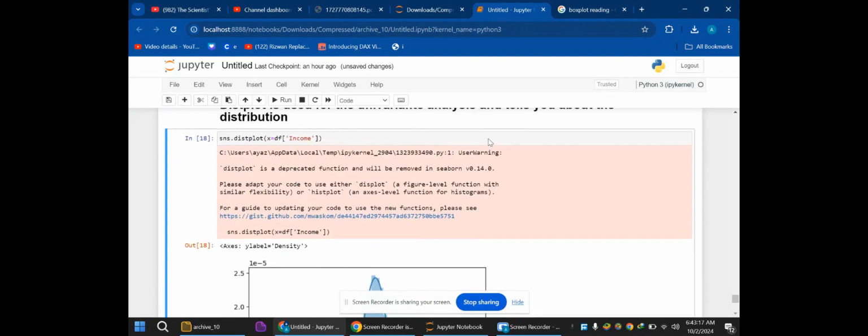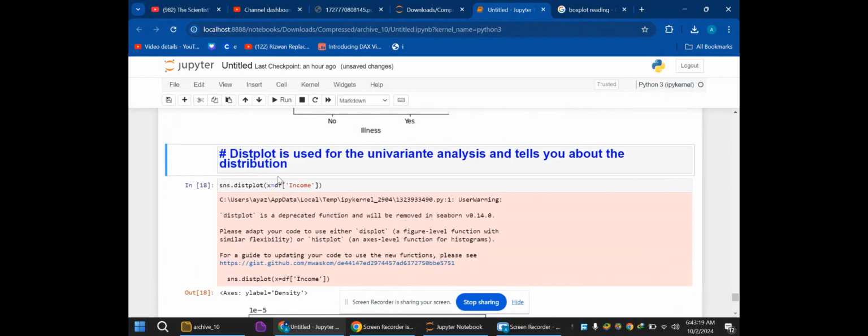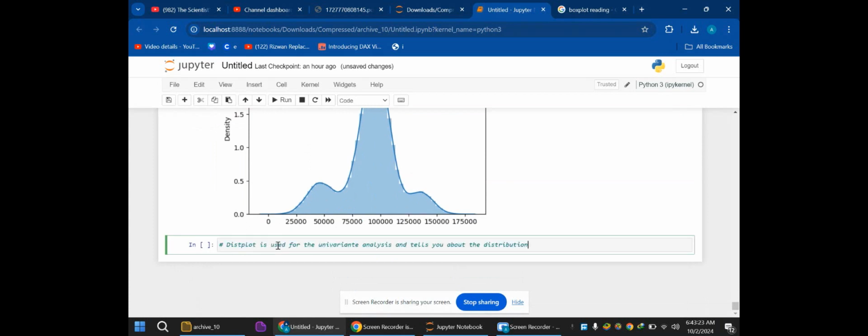Okay, now let's move towards some more things. Another plot is called the pair plot. Then there are the joint plot and the pair plot. Let's go with the pair plot.